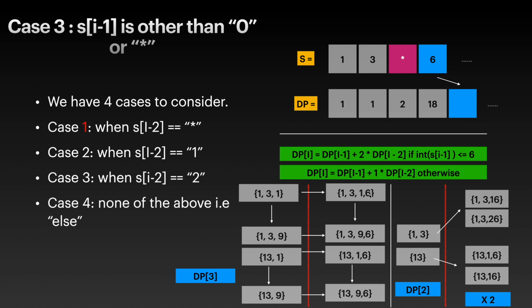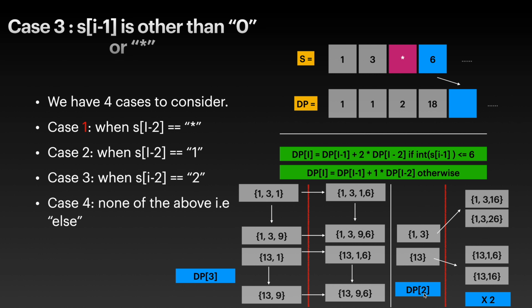well, we are just adding 6 to all these existing combinations, right? Here, 1, 3, 1 and 6, 1, 3, 9 and 6, right? We are just adding 6 to these guys. So we are not exactly increasing all those valid possible combinations. We are just using the existing combinations and we just add 6 to all those sets. So that's why for dp of I minus 1, we don't have any multiplication going on.